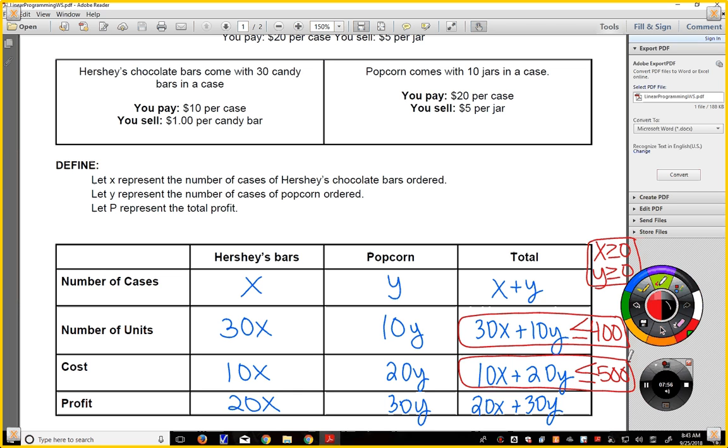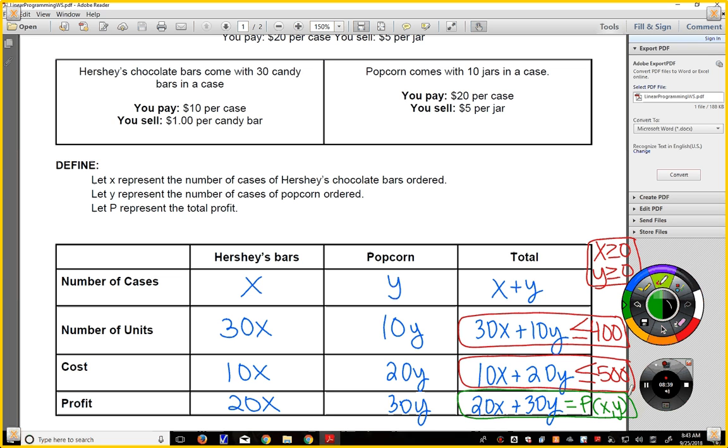All right, so the next thing on your paper says, write the objective function. So what is your objective in this problem? Our objective is to make as much money as possible, right? Okay. And so we want to look at how we calculate that. That is our objective function. So your objective function is your profit equation, okay? This is profit right here. So this equation is our profit equation, okay? And remember we had some kind of funny notation about how we named it. But we used P for profit. We used an X and a Y because we're plugging in 2 things. But it's 20X plus 30Y is how we would calculate our profit.